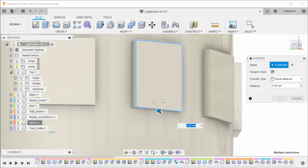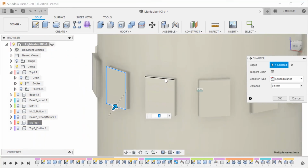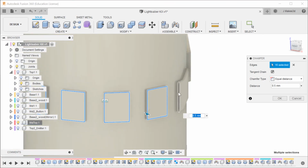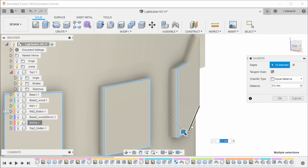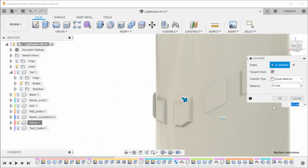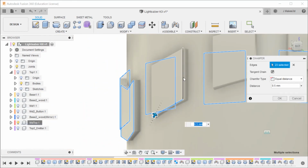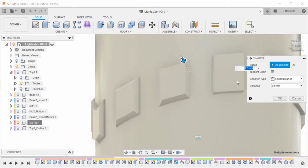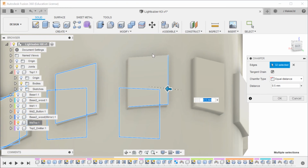So the problem is that it's selecting the inside and the outside edges at the same time, which is unfortunate. So we're just going to come through and select a lot of edges. When you're selecting stuff like this, by switching between control where you can select more, and not, you can get a much better view of what it's going to look like. Also, if a certain section is not working, by switching back and forth, it will give you that error. That way you don't select everything and then have it just be like, no, that's not a thing that you're able to do.